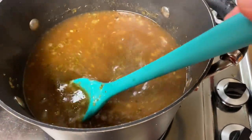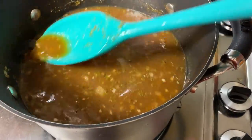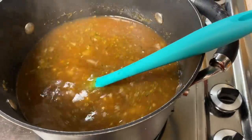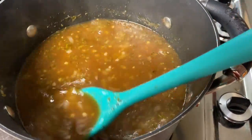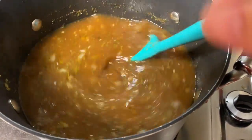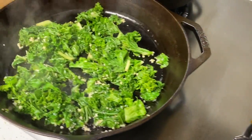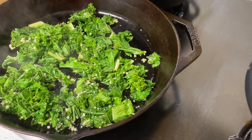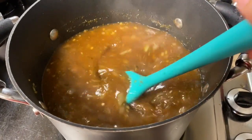All right, so here's the tortilla soup. The one thing that I do different with it is I do not add the corn tortillas into the soup itself. We did try that one time. Bless you, bud. The kids weren't a fan of the texture, so I left them out, and they liked it more as a soupy broth. So that's the tortilla soup. And we're gonna have some olive oil and garlic sauteed kale, along with our pork for supper.